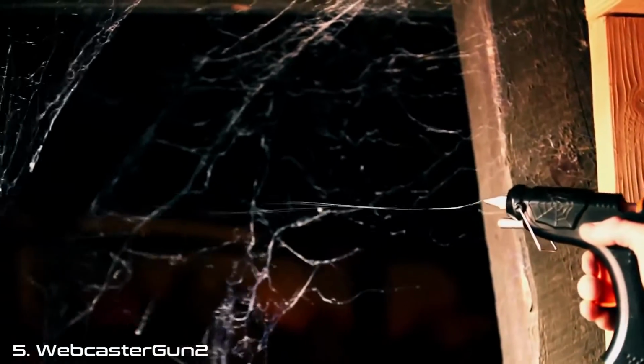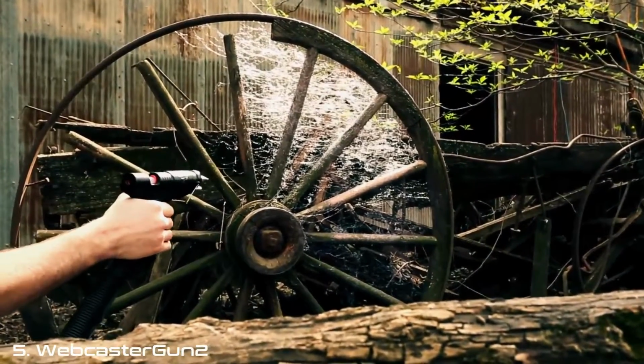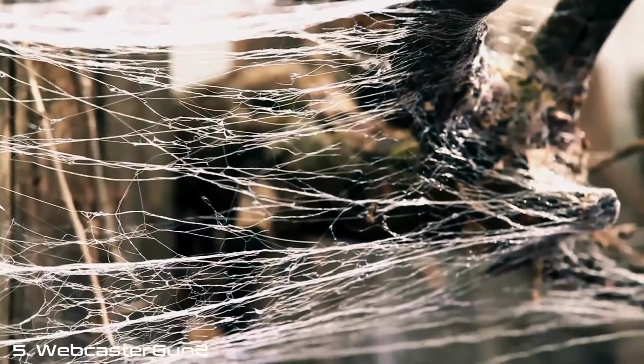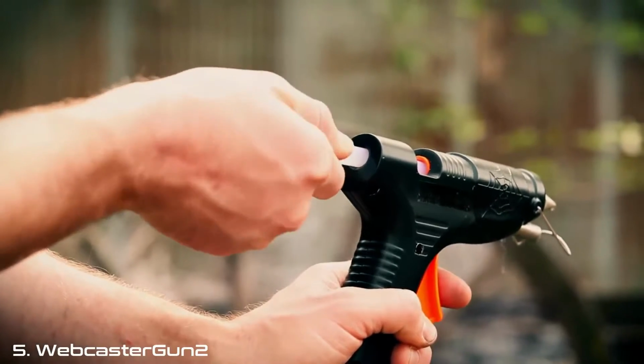And now, get ready for the Webcaster Gun 2. This brand new gun is designed for the ultimate home haunter desiring amazing results. By utilizing the air power of the blower port from any size shop vacuum, your setup is over in three easy steps. For the Webcaster Gun 2, plug in your gun, insert your Webcaster stick and allow to warm up.